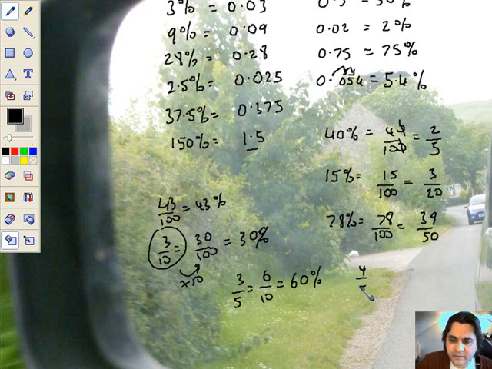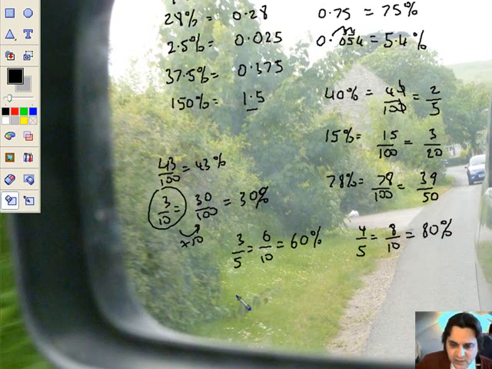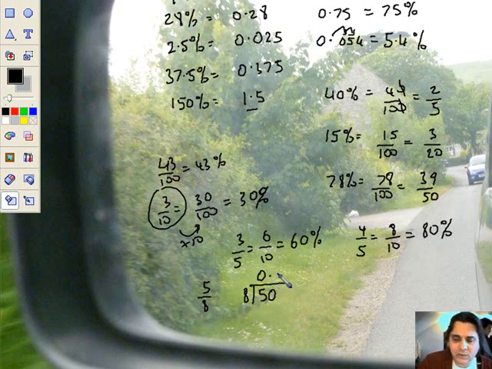What about 4 over 5? Well, get it out of 10 first. 8 over 10. Yeah, that's 80%, isn't it? Nice and peasy. Let's do the last one. 5 over 8. Very unpleasant because 8 does not go into 100, so I'm crying. So let me just do this. Do a short division sum. Again, calculator not allowed. 8 into 5 do not go. Decimal point. 8 into 50 go.